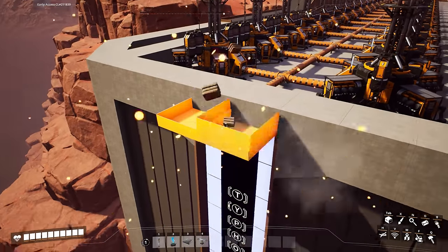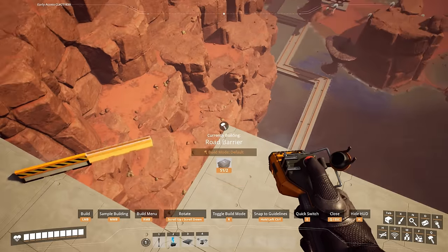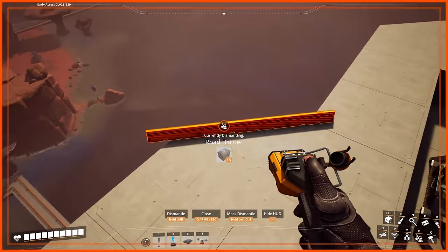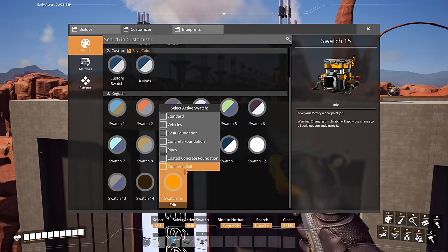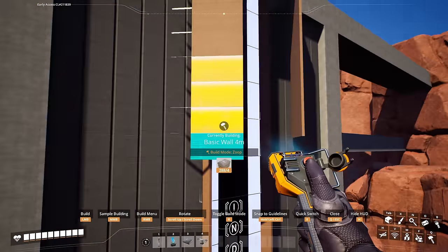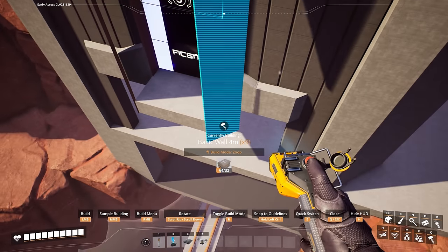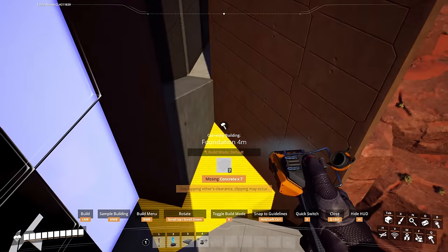For the top and bottom ledges, I started by firstly shaping them out. I again used road barriers to find my angle before filling in the corners with foundations. Once I was happy with the shape, I brought the edging down via concrete walls to meet the bottom ledge. Now I had replicated the angle of the top ledge, I filled in the bottom and finished off edging with concrete walls.